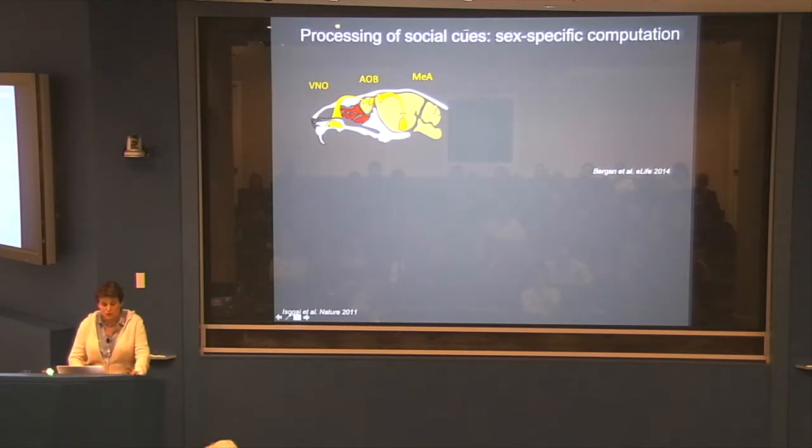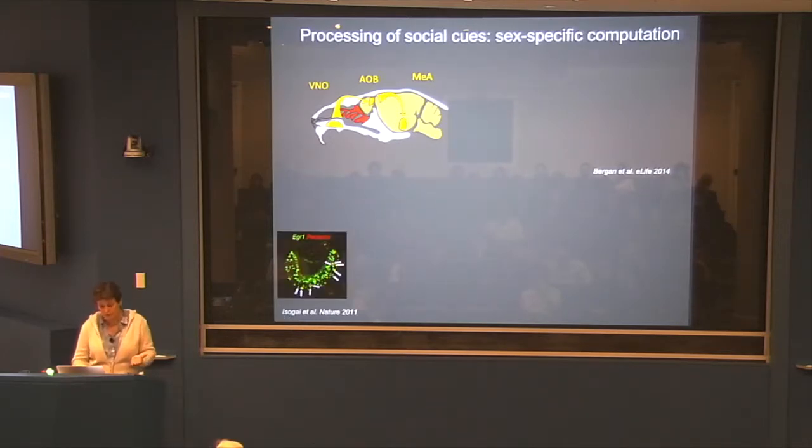And the way we came into this is to look at how different the vomeronasal detection, the computation in the accessory olfactory bulb, and then the computation of the medial amygdala differ between males and females. So regarding the vomeronasal organ, a very talented postdoc in my lab, Yoh Isogai, several years ago developed a molecular toolkit to associate specific social cues with specific sets of hormonal receptors. I'm not going to explain this in much detail, but basically this gene called EGR1 has the ability to be highly expressed when a set of neurons is activated. And so the idea is to have a mouse interacting with a specific set of cues, and then we sacrifice this animal, section the vomeronasal organ, and look for the expression of this gene, EGR1. And whatever neurons express EGR1 at high level are neurons that have been highly activated in the behavior preceding the experiment.